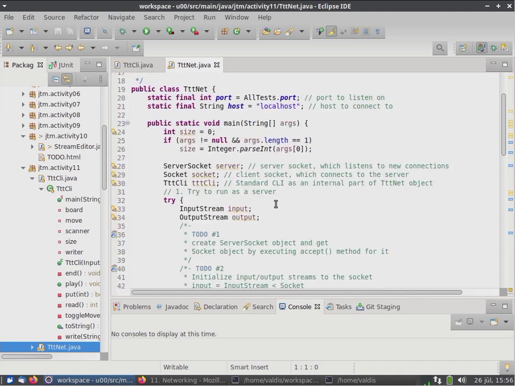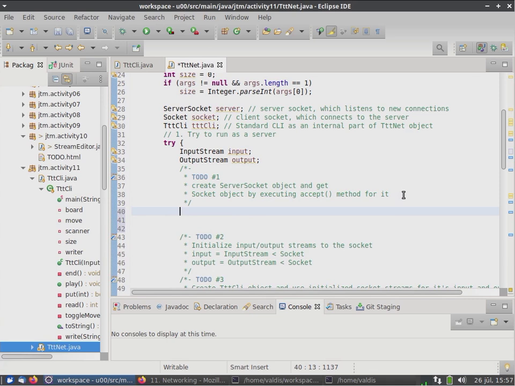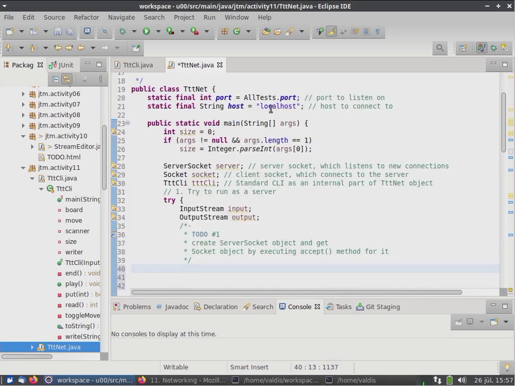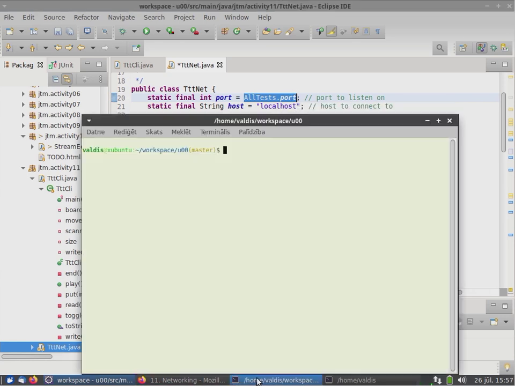So the first thing we need to do is create a listening process which will be listening on a specified port. If you specify only the port, then it will listen on all possible addresses.